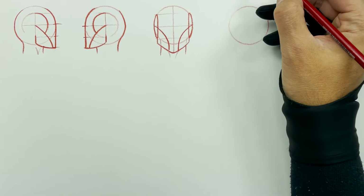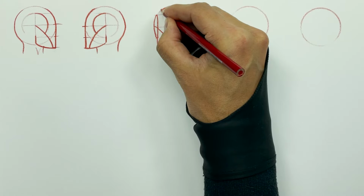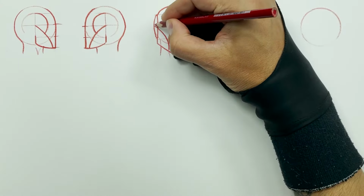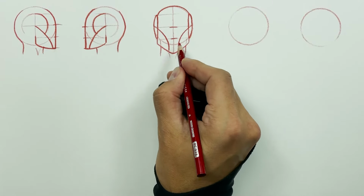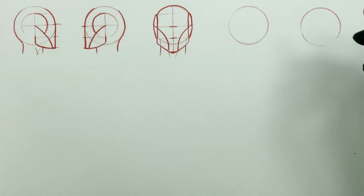But this is all real time, guys. I mean, you can see the more you draw Loomis heads, the faster and the more confident you will become. All right, so just reinforce. This is top of the eyebrow, bottom of the nose, bottom of the chin. It's that rule of thirds right there.